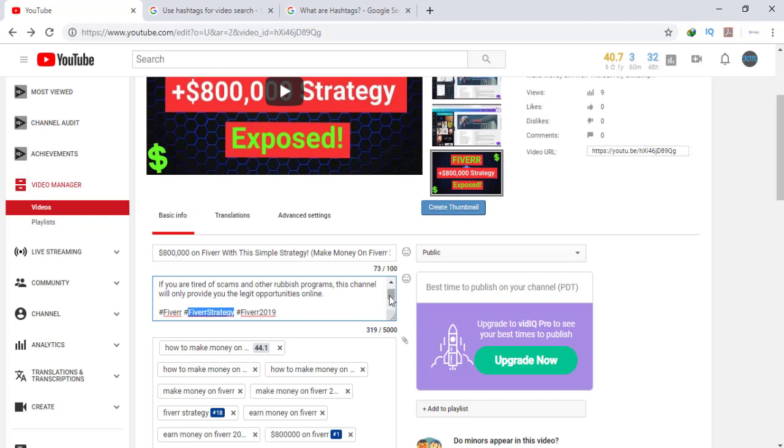But remember that you cannot place more than 15 tags. Even if you have placed 10 or 12 tags, YouTube will only spot the most relevant ones and show them on your video. Generally 4 to 5 hashtags are good, and always place relevant tags there.